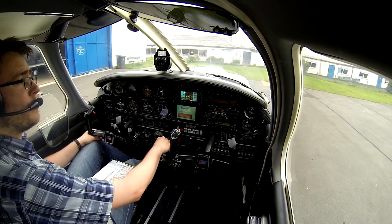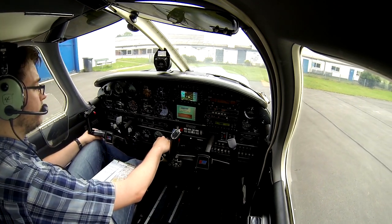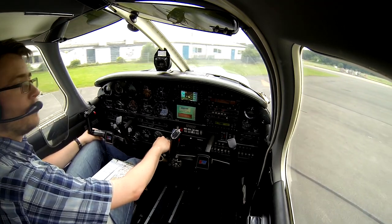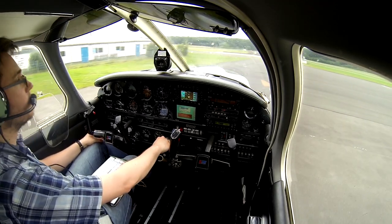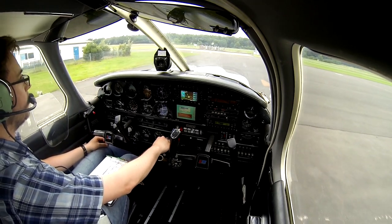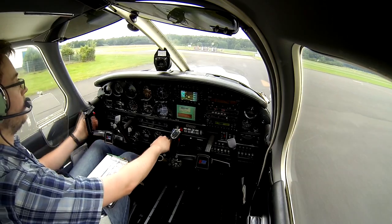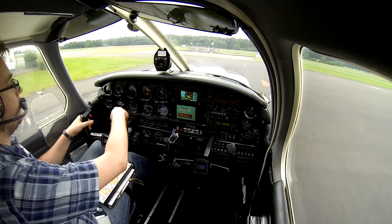As soon as I release the parking brake, the aircraft starts to move on its own. And now as soon as we completed the turn, let's completely check the brakes. Yep, brakes are checked. And next thing to do is check our gyro instruments.